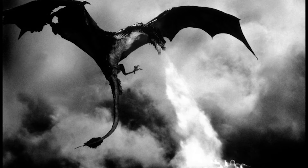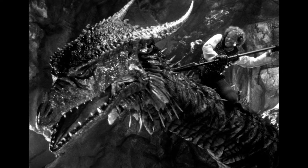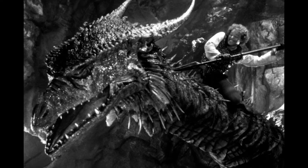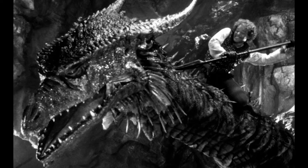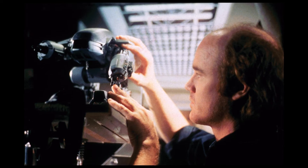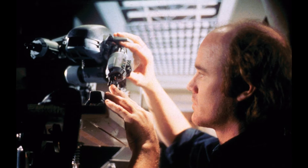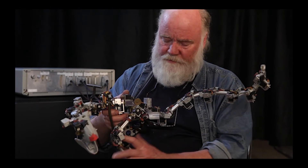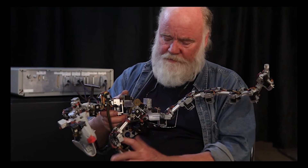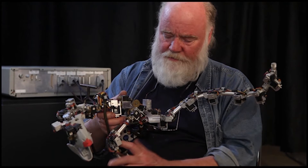It started with a creature left over from a movie I did called Piranha — this little amphibian thing. I just happened to have that because the Tauntaun had not been built yet. Ken Ralston and I put that up to a motion control rig in a series of tests, and the tests were pretty amazing. Just with one axis of movement shot motion control, it brought this thing much more to life. We played with that for the Tauntaun, and that's how we executed all of those shots.